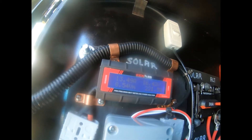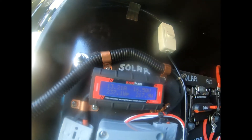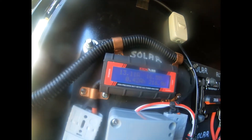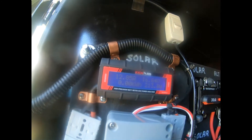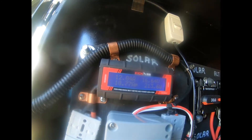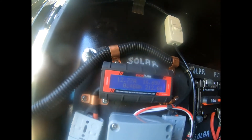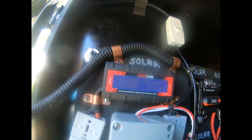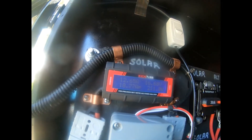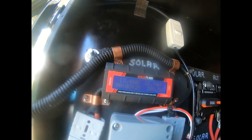13.8 amps are going in now. I have three AGMs in this camper trailer — they're 100 amp hours each, so they do take a bit of charging. They should be fairly fully charged; I used it a couple of months ago before I broke my back, and I've only used the pressure pump a few times. I like to charge them every month to month and a half — I don't like to leave it more than two months.